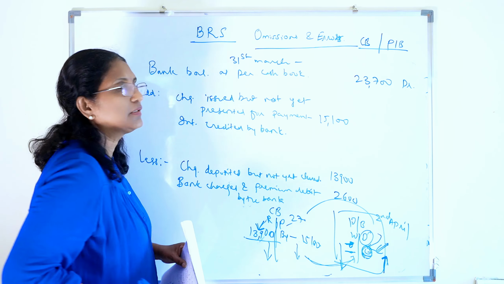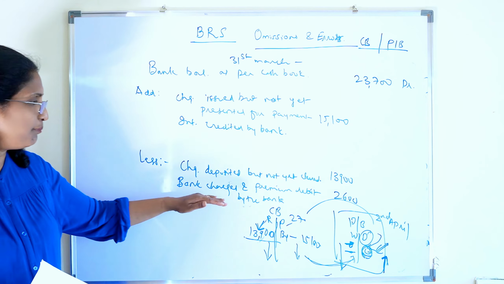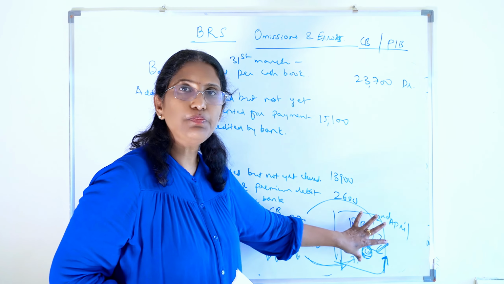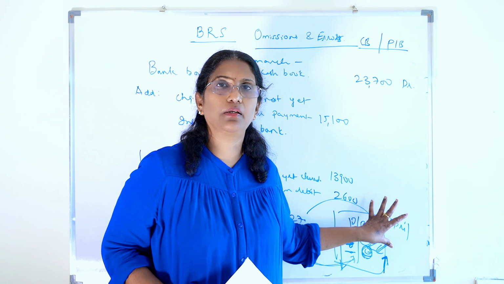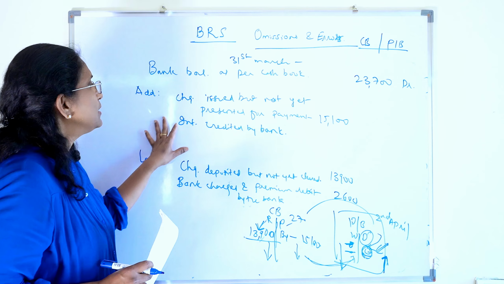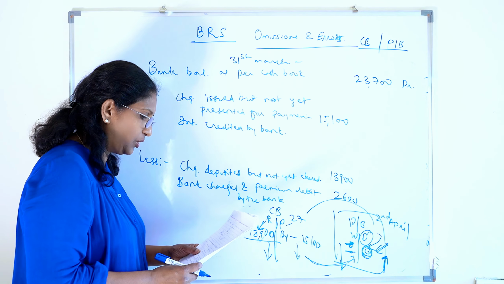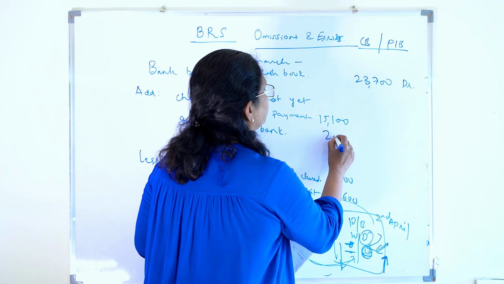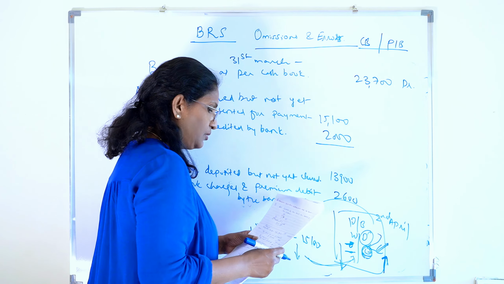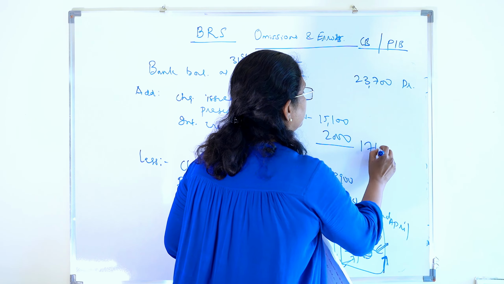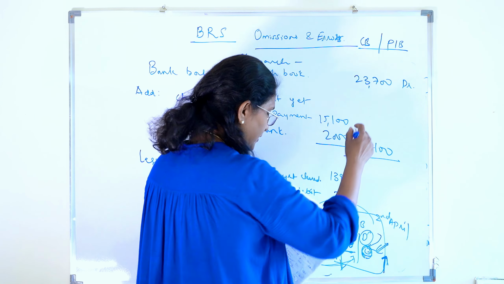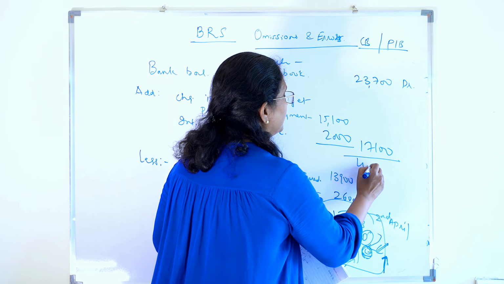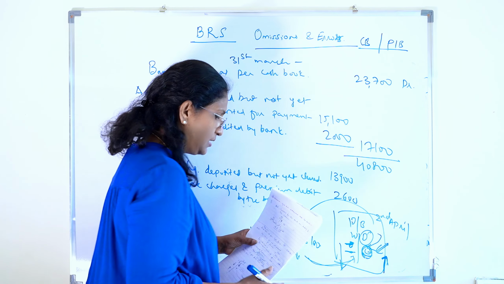Instead of looking at the cash book, how it is going up and down, you can reach the passbook, how it is happening. So that way it will be again easy to see which of the transactions to be added and subtracted to rectify it. Okay. So interest credited by the bank, interest what is credited is 2000. So that will come to 1700. So when you add this both, you will get 14,800. That is your credit side.